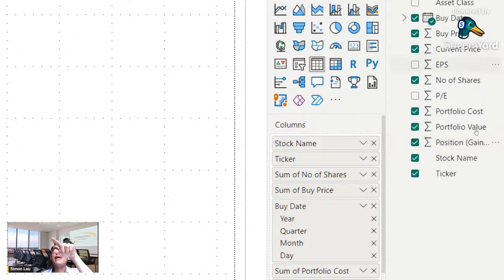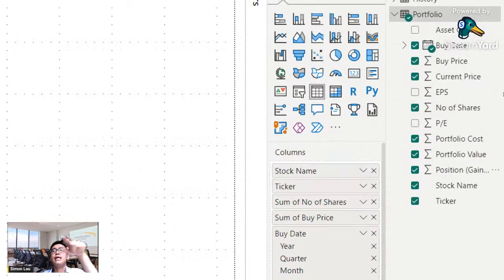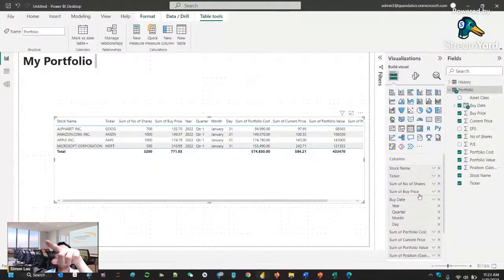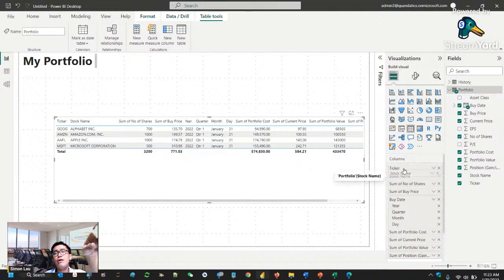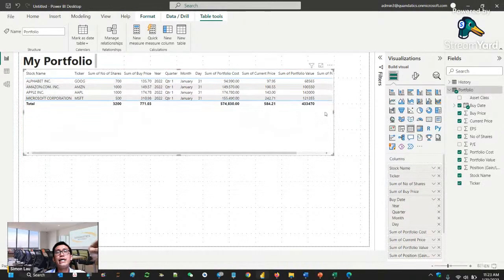If you want to display everything else that you get from Google Spreadsheet, you just click the field you want. So no worry if you cannot follow, it's okay. The cosmetic is not important, the sequence. You can change the sequence. For example, stock name, you drag it down, stock name becomes the second column. So you drag it out, it becomes the first column, right? This may not be the final format that you want it to look like, but it's okay. Just leave it there. Snap it to the grid.